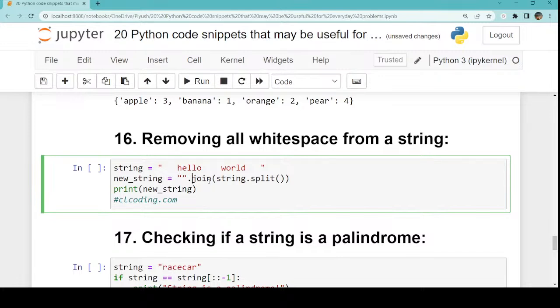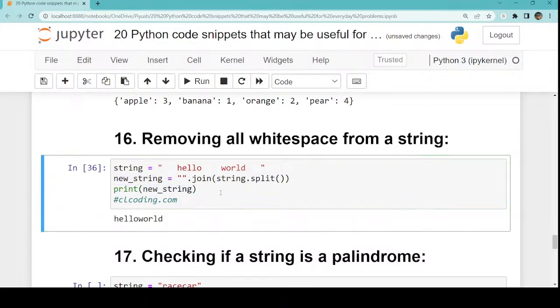And then using the join method, we are simply joining the string and then splitting it. If we don't split it, what will happen is that it will not give a space between the words. If there is hello world, it will not give a space between hello and world, it will print hello and no space and then world. So for that we have to use split here, and then we are storing it in new_string, and then we are printing our new_string.